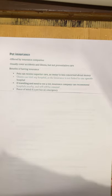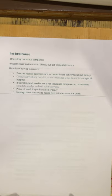If you need to see a veterinarian while traveling with your pet, you can call the insurance company and they can recommend facilities nearby. Pet insurance offers the owner peace of mind if their pet has an emergency. So many of us are living paycheck to paycheck — if a big emergency comes up and you suddenly have a $2,000 vet bill, that can hurt a lot. With pet insurance covering unexpected emergencies, you can relax, and you don't have to make the horrible decision of euthanizing a pet because you can't afford treatment.